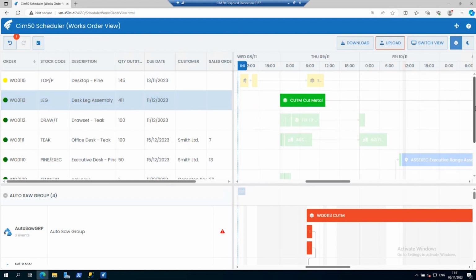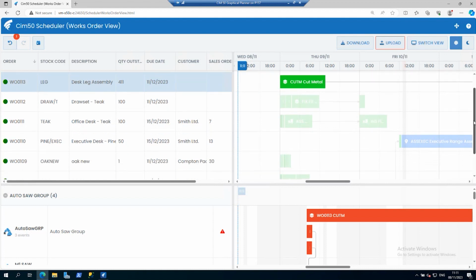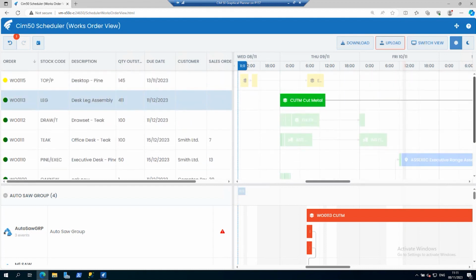At the top of the screen on here, I can just scroll up and down and I can see that, okay, I've got one works order that's maybe going to be ready just in time, but as things stand, my other works orders are all going to be ready on time. So from that point of view, an initial view of information, that could look like my schedule and my plan is working fine on there.